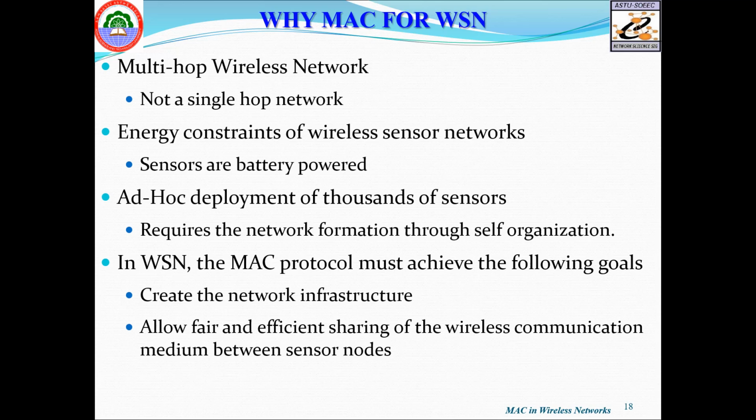So what is the need of MAC for wireless sensor networks? Sensor networks have a multi-hop pattern of communication between the different nodes. As we know, the sensor data will be sent over a multi-hop path across the different intermediate nodes in the route until the data is received by the single node. So we cannot use traditional, single-hop based network MAC protocols like CSMA, because here we have a multi-hop communication pattern. There is no single-hop communication pattern.